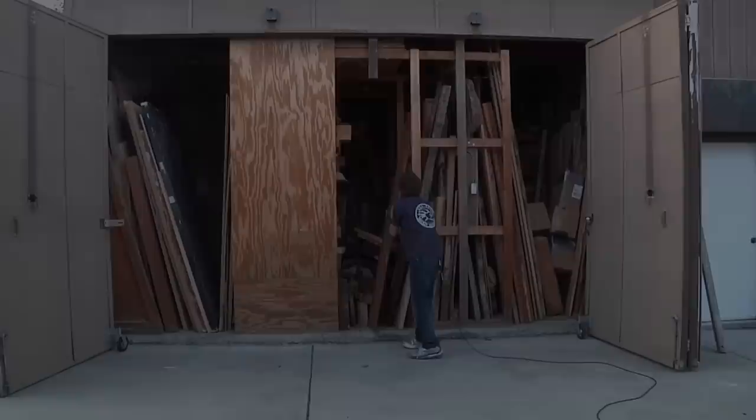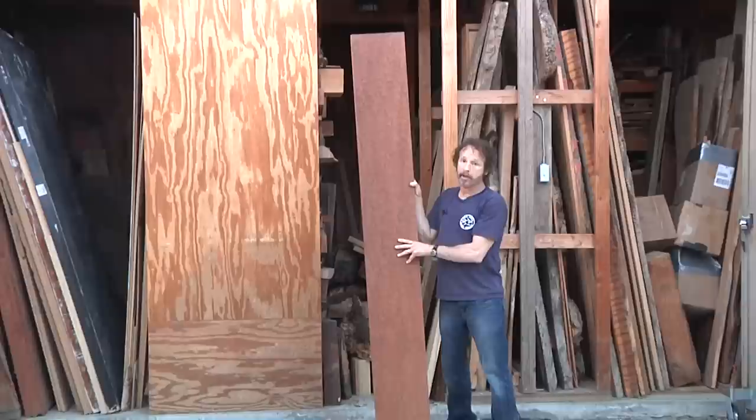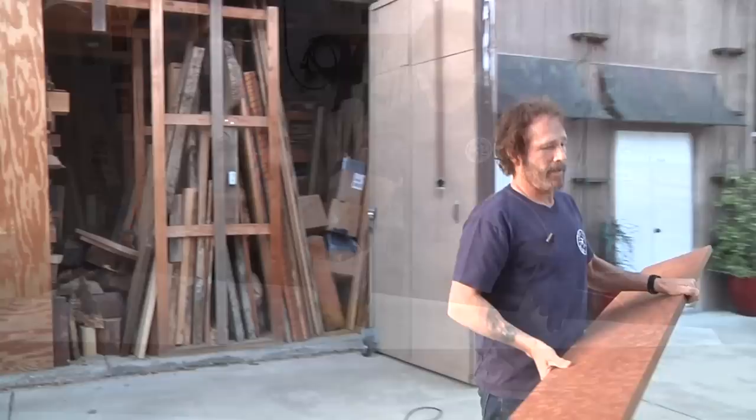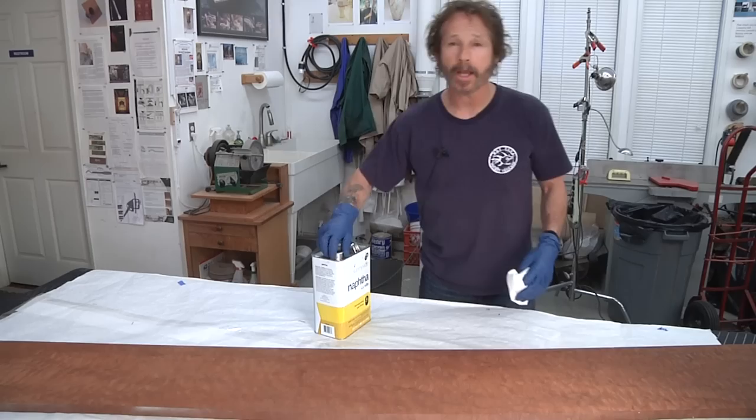This is one of my prized pieces of quilted mahogany. The grain in this is just phenomenal. It's a little over 11 and a half inches wide, a full 1 inch thick, and almost 8 feet tall. Let's take a look at this with some solvent on the top of it. I decided to bring this inside so you could see the wood better in the light. It was getting kind of dark outside.